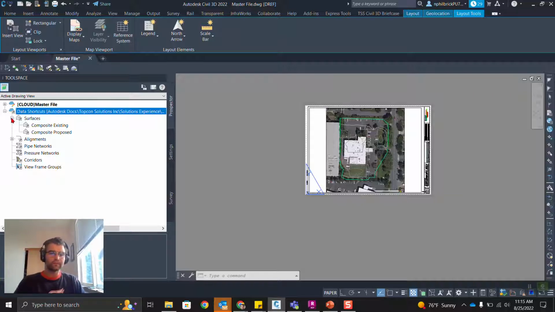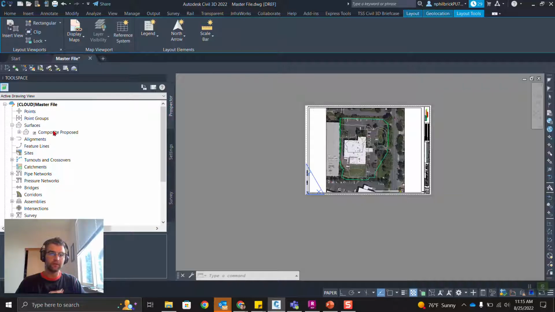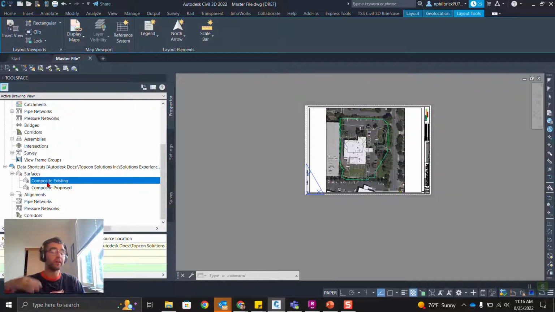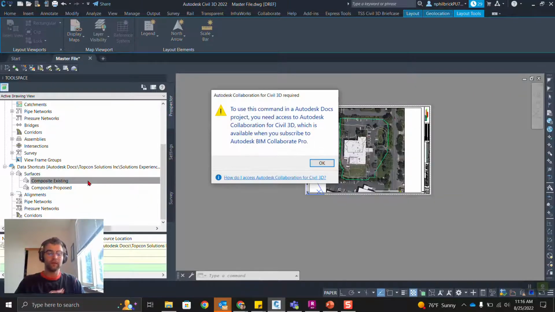First, let's open what we have in this file. We have our composite proposed surface in here, which is part of our source data. Let's say we wanted to bring in our composite existing. I right click on that and say create reference. Notice right away it says, to use this command in Autodesk Docs, you need to have ABC Pro, Autodesk BIM Collaborate Pro. So we can't create references with just the Docs licensing.